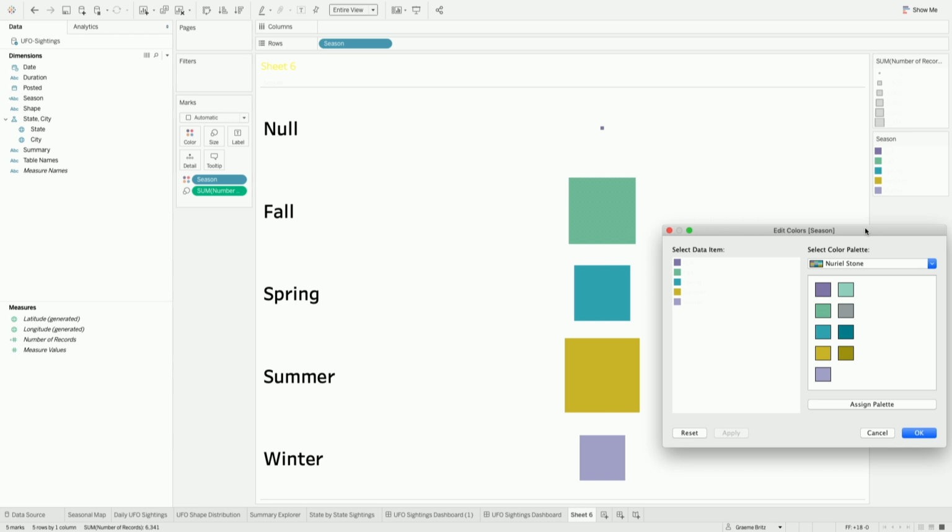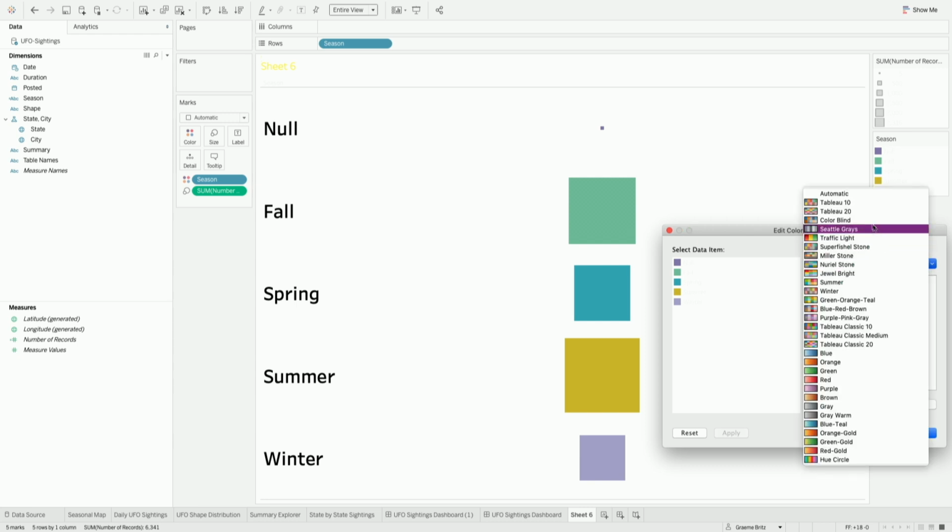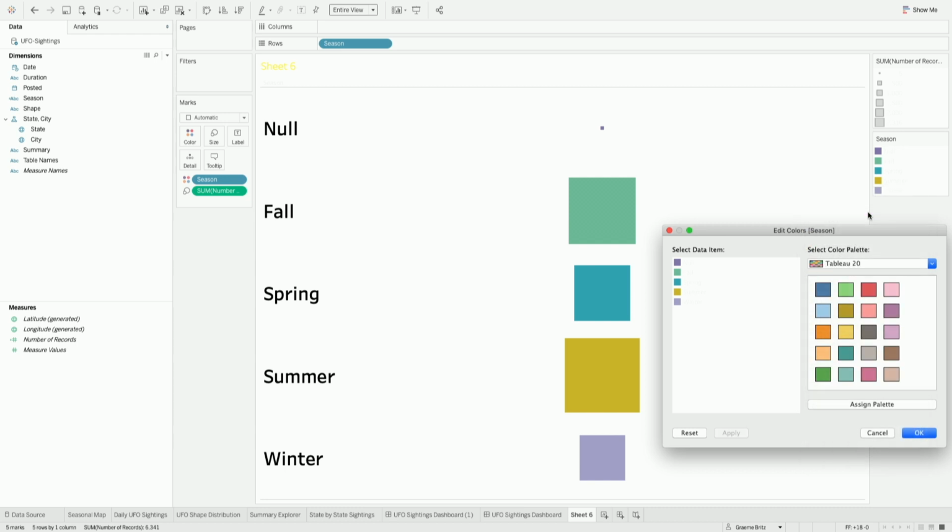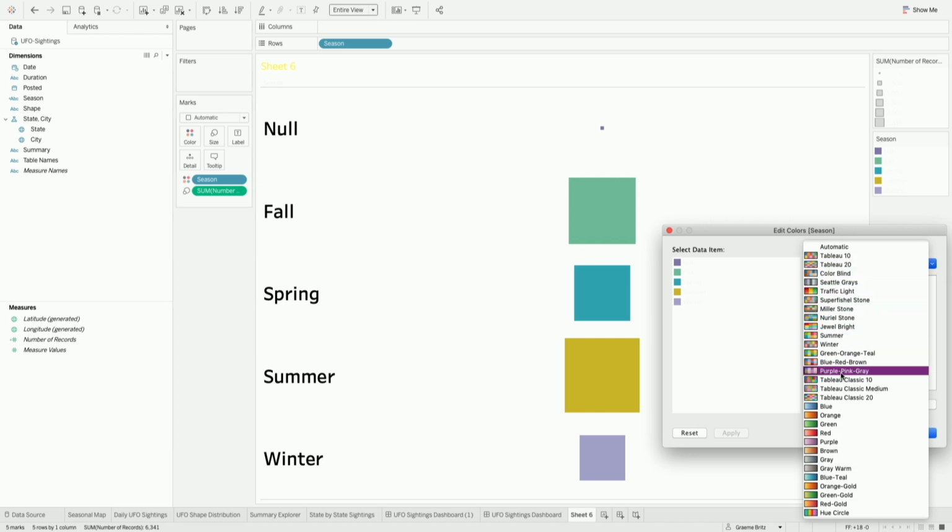Your brain can actually tell apart about 1 million different colors if you put them side by side. But when you want quick and ease of use, there's about 20 colors that your brain understands. And those are called the Tableau 20. There are 10 main colors with a hue difference from dark blue to light blue. Okay? And so what I recommend is all of these color palettes are really great for you to use because you have the confidence of knowing that your end user will be able to tell those colors apart really well.